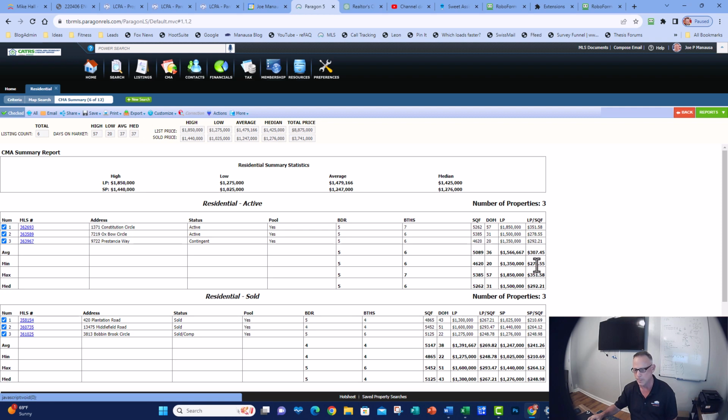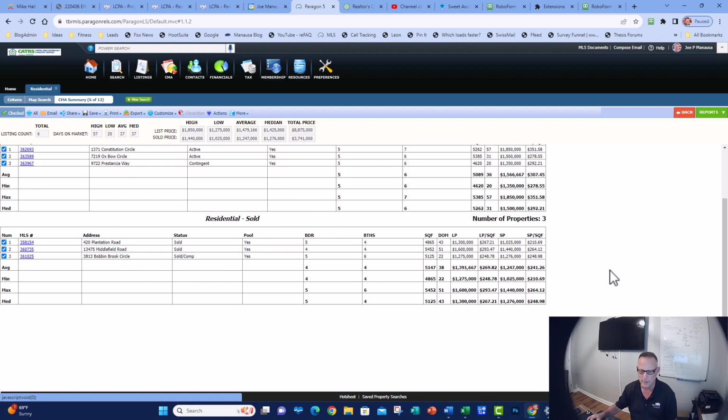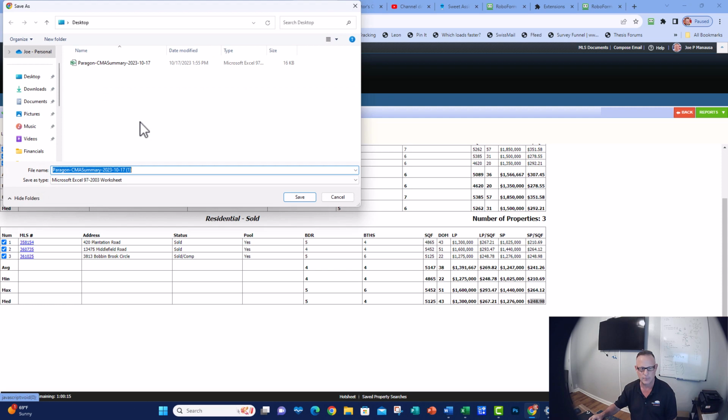Basically the minimum is $278 a foot. Now it's on the market. On the market means not confirmed. No buyer has come along and closed on the property, so you can't really call it confirmed. But this one on Prestantia is under contract at $290 a foot. Okay, but let's come down to the stuff we really want to see, and that's our solds. And I typically am most interested in the median sold price per square foot. Now what we're going to do is export this so that we can manipulate it and get some results from it.